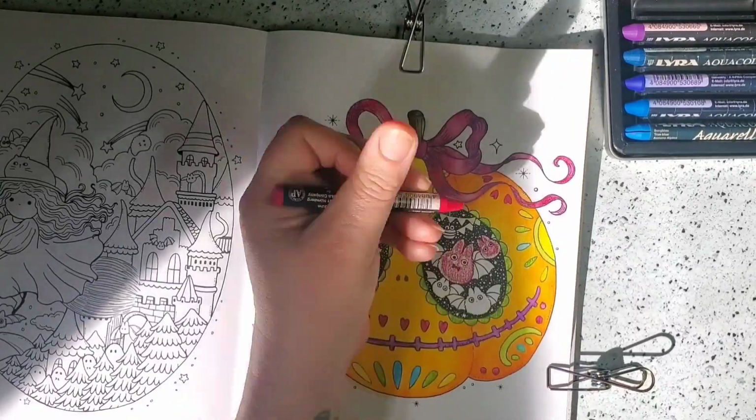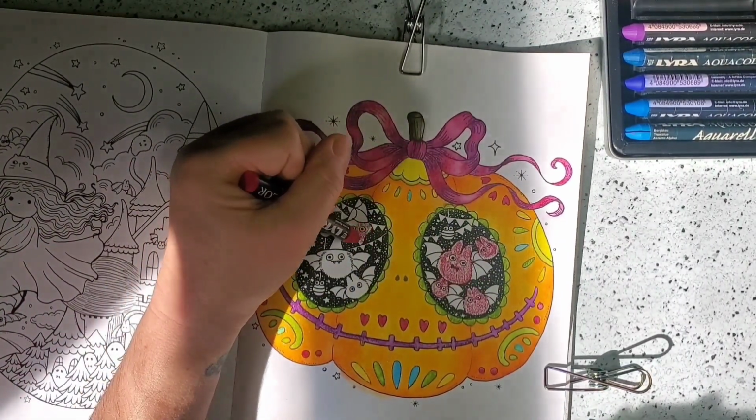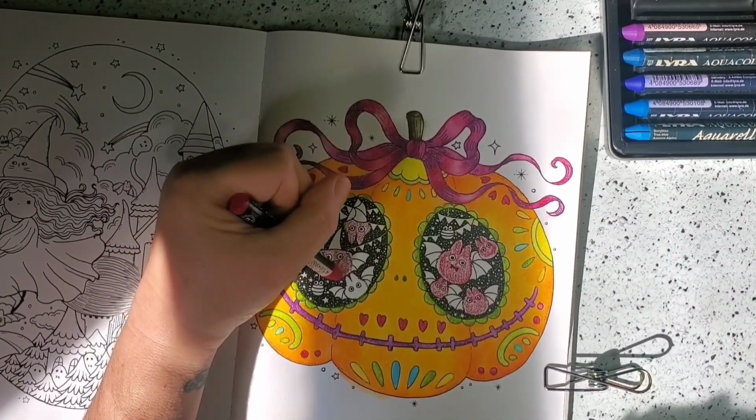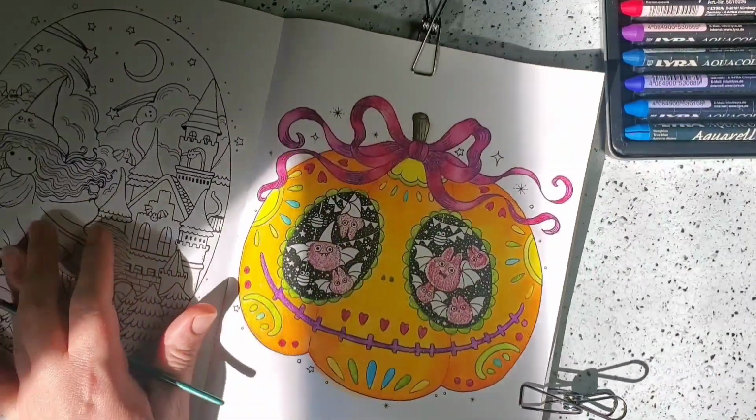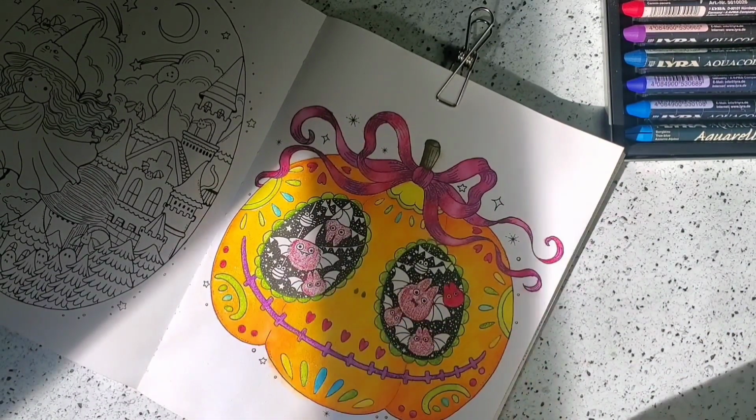It's time to color inside of his eyeballs and get to those fat little bats that I think are so adorable. I'm coloring the bats' bodies with number 26, dark carmine. Again, trying to stick with that sort of limited color palette. And I will do all the bats the same color.